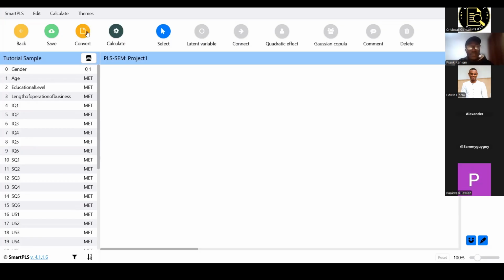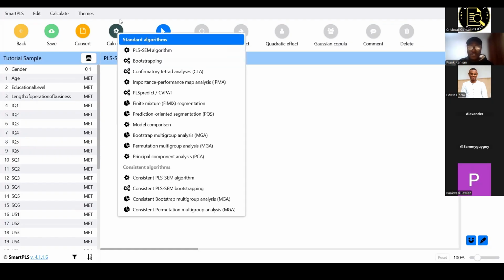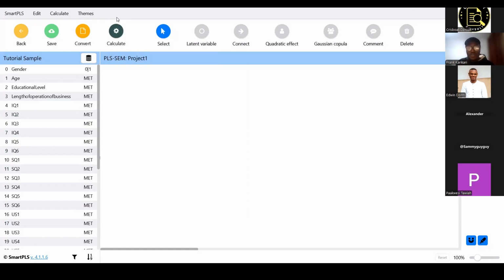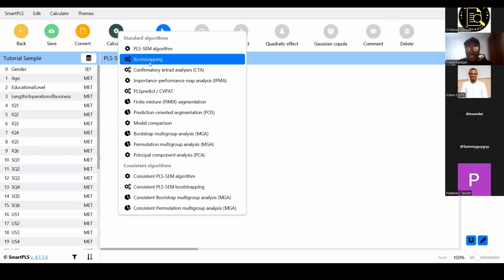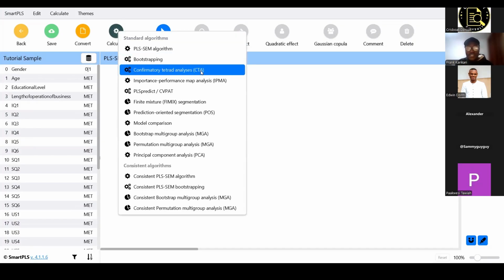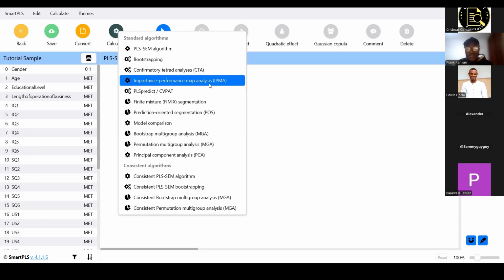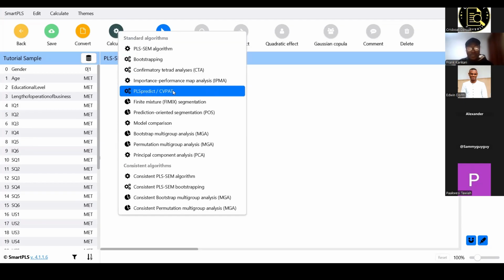Aside from that, we can do some conversion. We can convert our data from this to maybe the z-score. We can also calculate. This is what we are going to use most to calculate or estimate our PLS-SEM models. Under calculate, you can estimate your SEM, do bootstrapping, confirmatory tetrad analysis, importance-performance map, PLS-Predict.